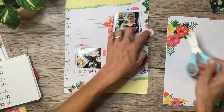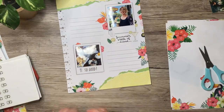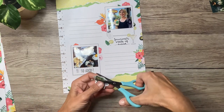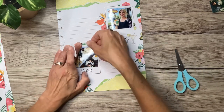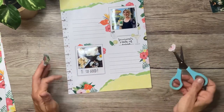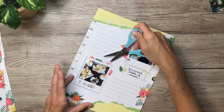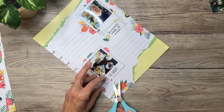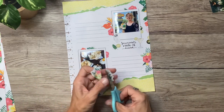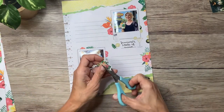Okay, now I'm gonna put a little bit more. Use this pink flower. So I'm going to use this little cluster to put a few little leaves beside that one. And this is perfect since it's a smaller flower. Actually, I don't like that so close to each other. Let's do that somewhere else. Let's do it right down here. A little bit more leaf action, and then this part of it over here.